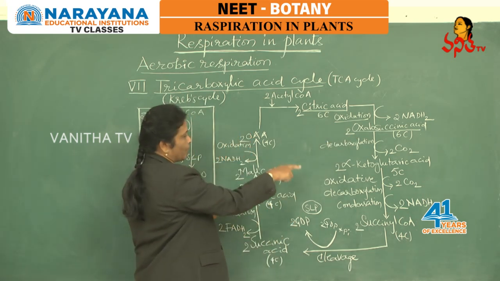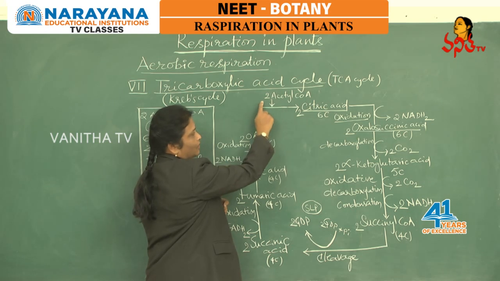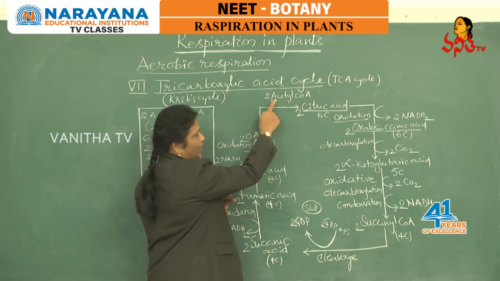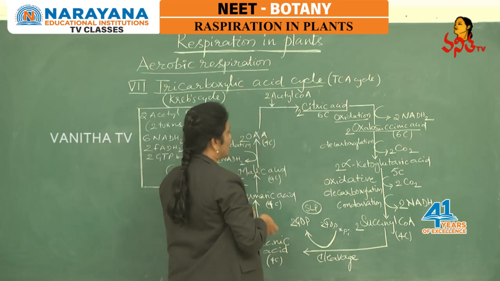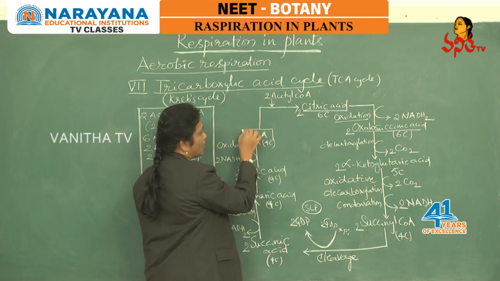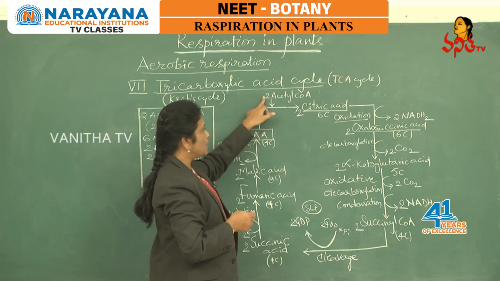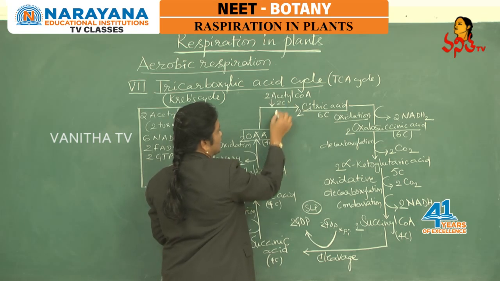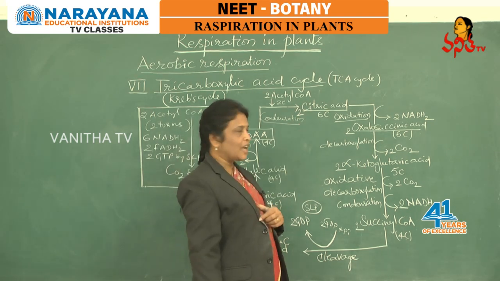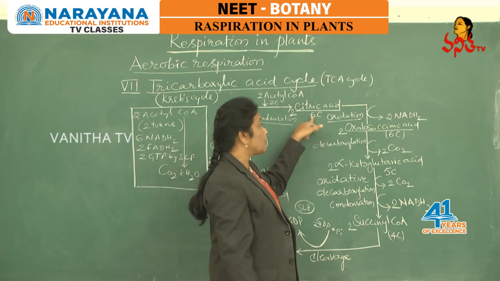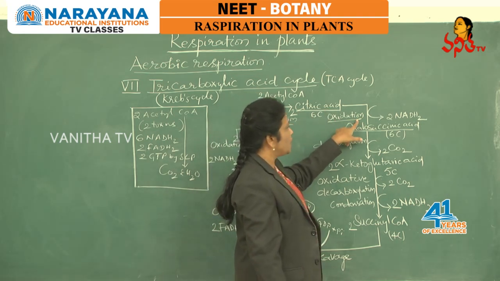Now, coming to the biochemical reactions in sequence. The first one, the substance that starts the Krebs cycle reaction, is acetyl coenzyme A. Here we have taken 2 molecules, for 1 glucose and 2 turns of the Krebs cycle. The 2 molecules of acetyl coenzyme A are accepted by the acceptor, oxaloacetic acid, which is a 4 carbon compound. So, 2 molecules of OAA and 2 molecules of acetyl coenzyme A are condensed, and the reaction is condensation. The product of condensation is 2 molecules of citric acid, which is a 6 carbon organic acid, and that is a TCA also, tricarboxylic acid. Now, 2 molecules of citric acid undergo oxidation.